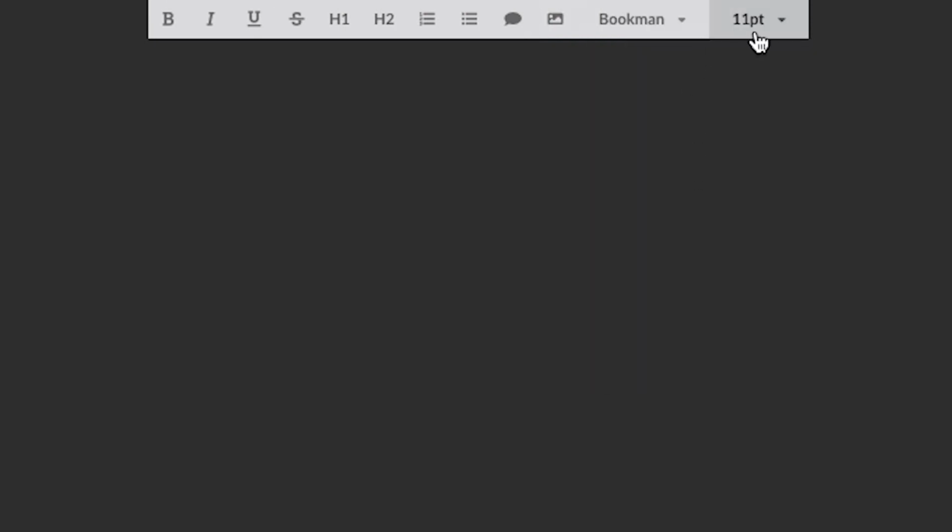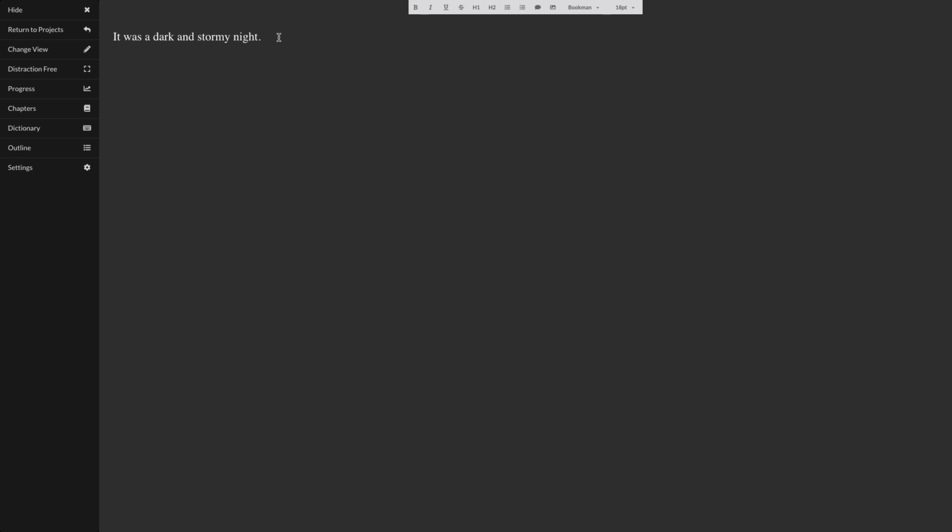So if I want to change it to big font, I can blow this up just a little bit. I would like to see this a little bit bigger. I know some people will maybe have a little bit of an issue with that, but I love the dark mode. I really love how this looks. So the word processor works pretty well. It's pretty standard. There's some things I would like to see continue. Like I'd like to be able to add links and things like that. But this is pretty straightforward.